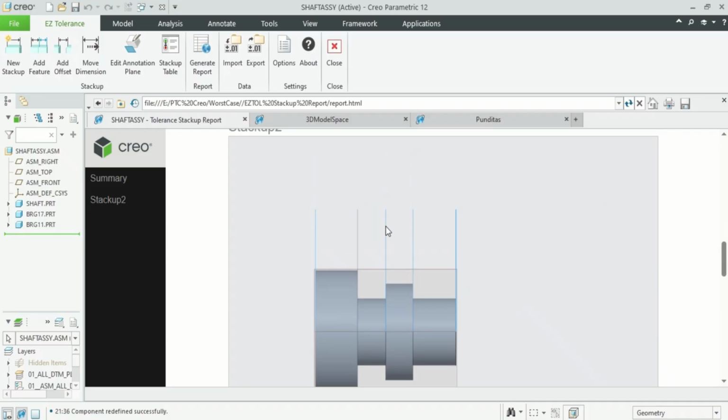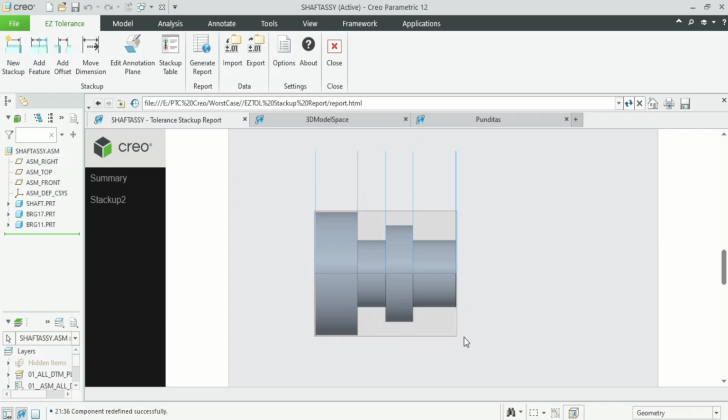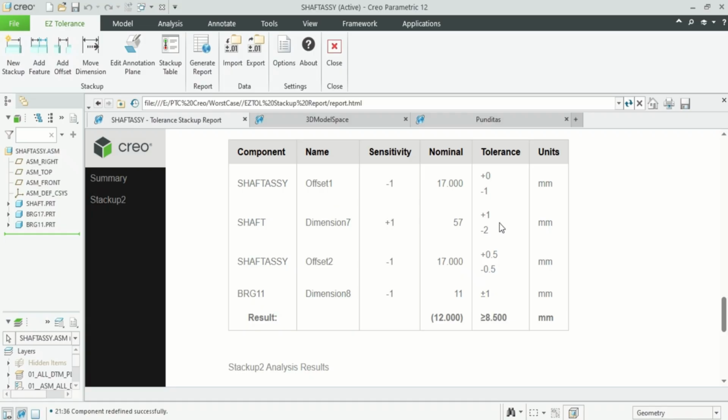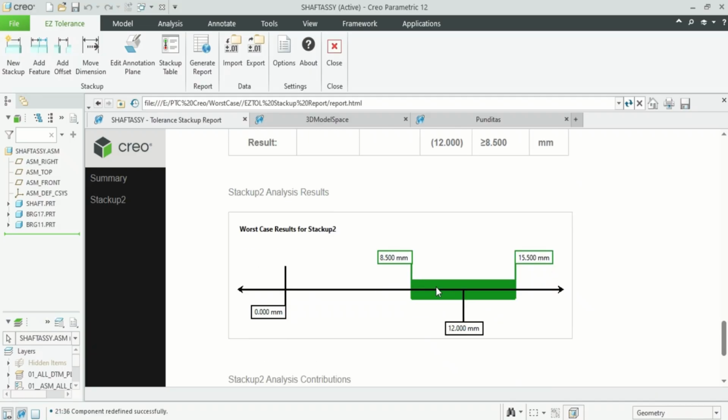And this is our loop. This is the dimension tolerance, normal dimensions and tolerances. And in the worst case condition, it's 8.5 minimum, 15.5 maximum. Thank you for watching this video.